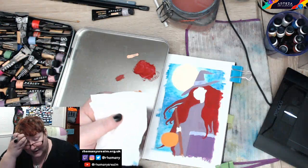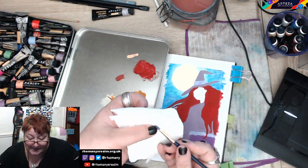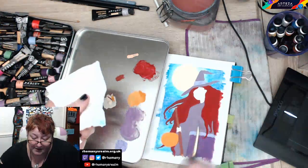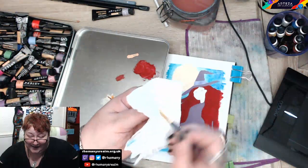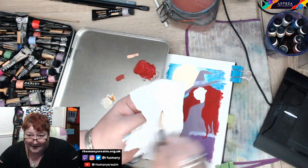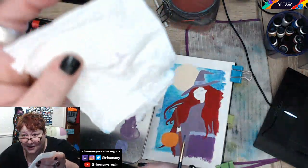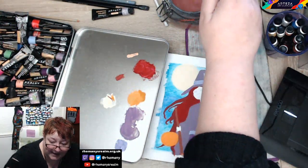So I've given this a really good clean. What I do find, and this happens with all gouache and some acrylics, is it gets stuck up in the middle of your brush. So if you're swapping from a dark colour to a light colour, give your brush a really good clean like that by pinching the bristles and then going like that. Because, see, there's still colour coming off on the towel. That way you won't contaminate the colour.